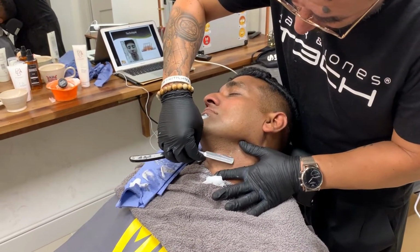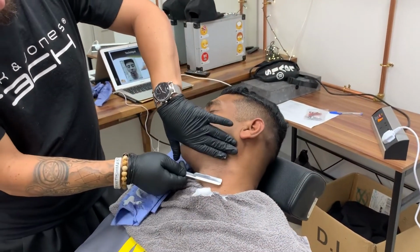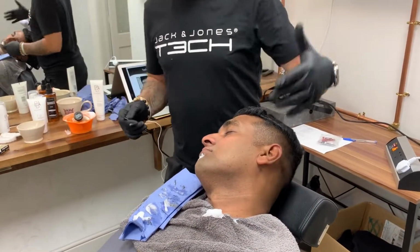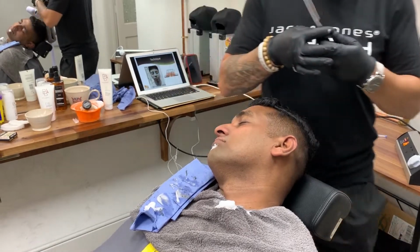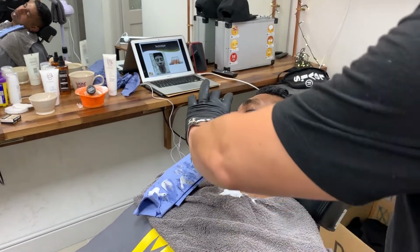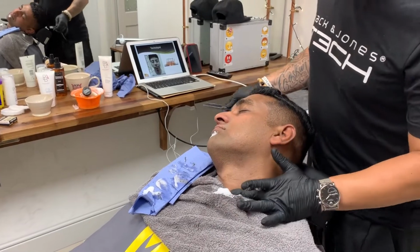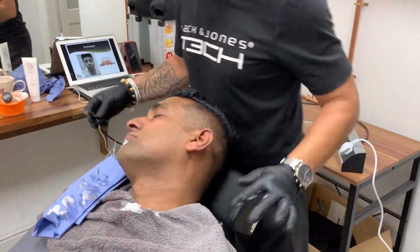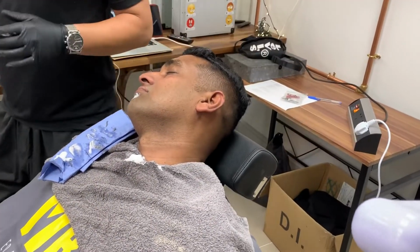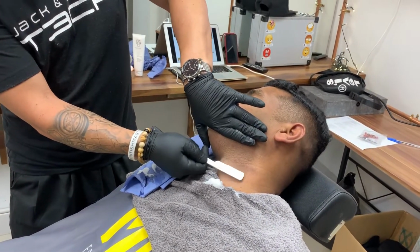Can you do that backhand though? You can, I can do that. I can do it that way. But if you were on that side, could you do it backhand like that? When I'm on that side? Yeah, do you know what I mean? If you're left-handed, you do it that way. Harry, for instance, he's left-handed. He has to do backhand like this, now with the blade the other way. Yeah. You can do it, but I get a better view from here. Because for instance, I would have my steam on this side. But I can do that also from this direction, completely straight and upwards.